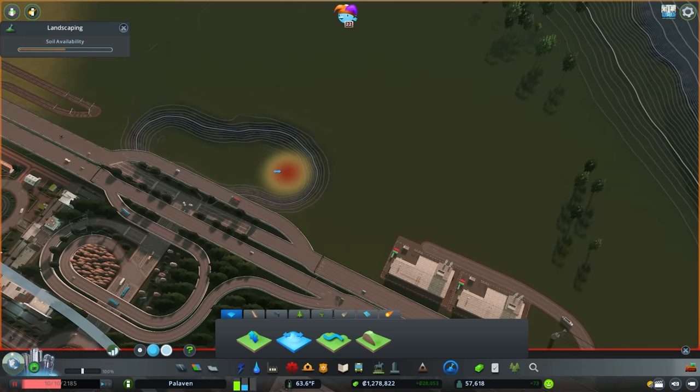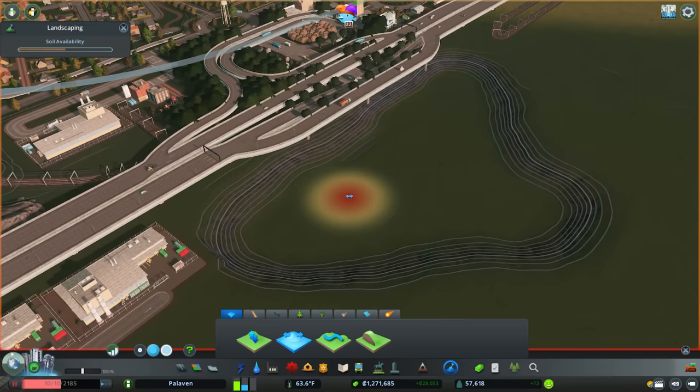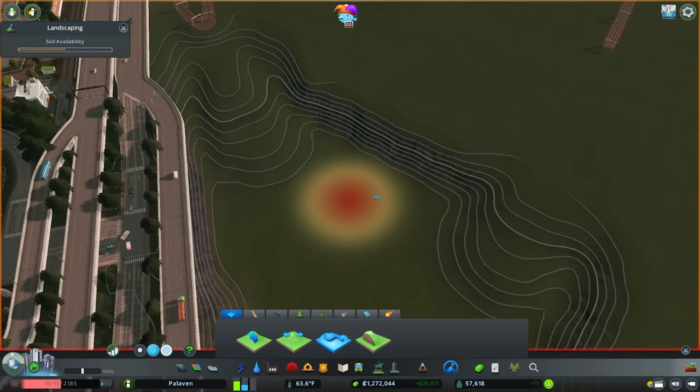Bring those rail lines through. And lots of nice changes in height and elevation here, remembering all of Palaven's key themes and aesthetics that we're a big fan of. I'm bringing some slopes towards these edges here, okay? And then run through a soften, and just take a little bit of the harshness out of these quite steep banks, okay? I think that'll be alright.